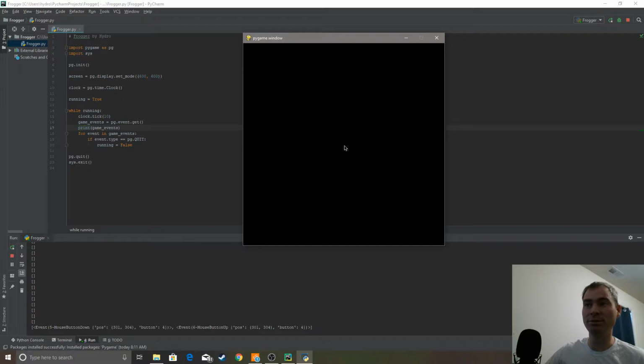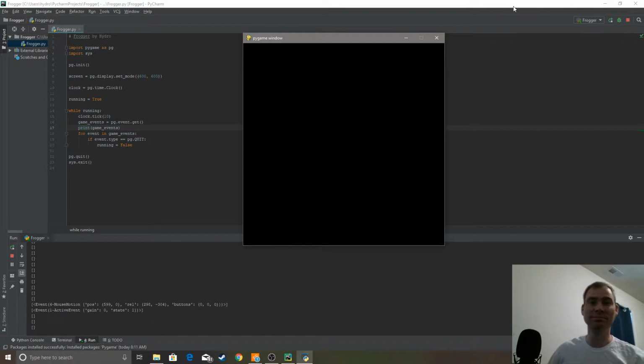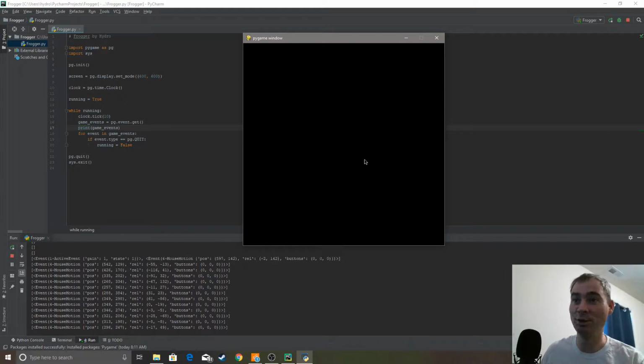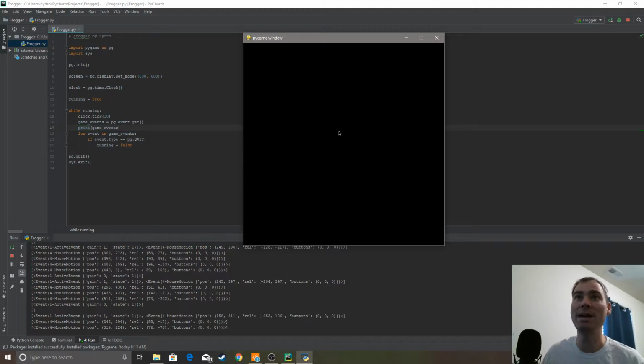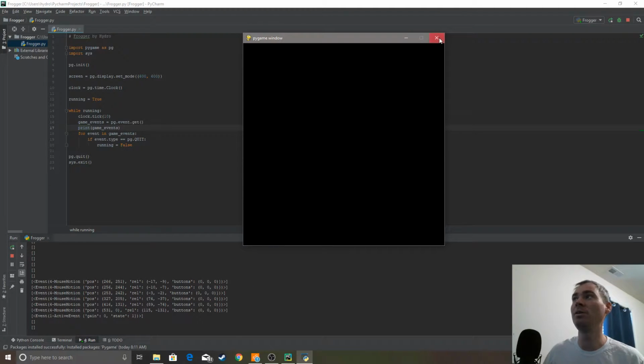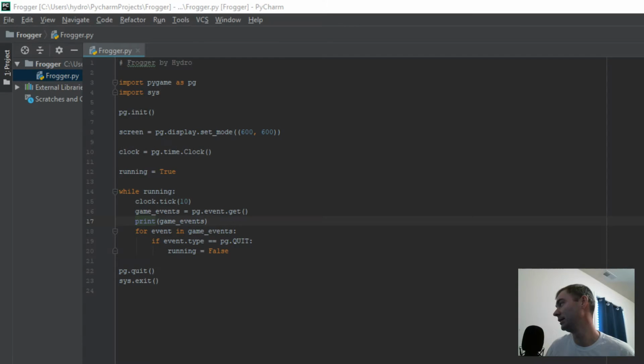My scroll wheel, which is button 4, is being pushed. But as you can see, what you couldn't see before because it was moving so fast is what's actually happening. And like I said, all that is happening inside game event. That's literally what game event every frame is holding.